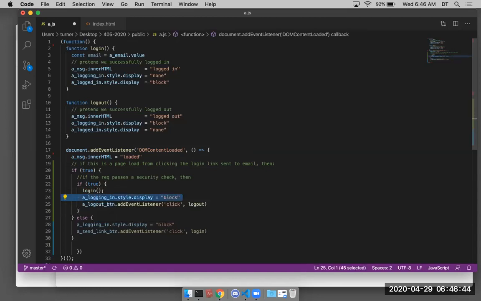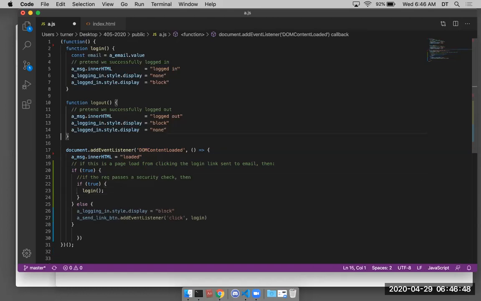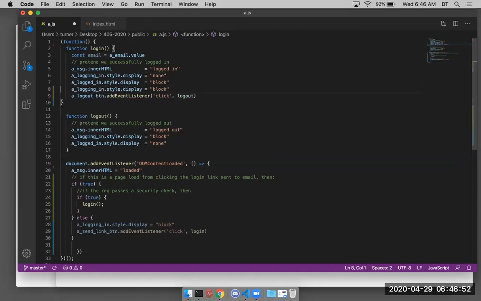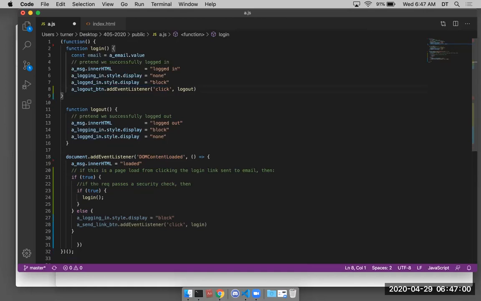So this stuff goes up here. And it's already in there. I don't think I need to add this, right? So that's already there. This should be set to none anyway. And let's see this. Want to make sure that that handler there is registered to listen. That's that logout button. We want to make sure that that's turned on.